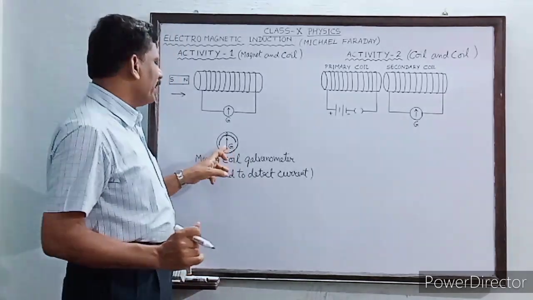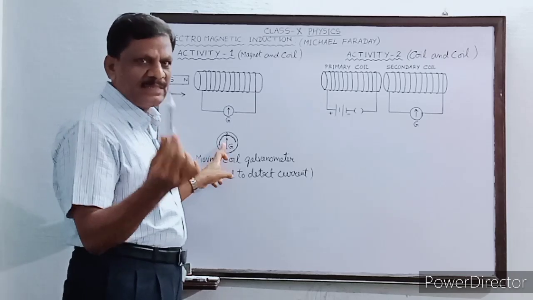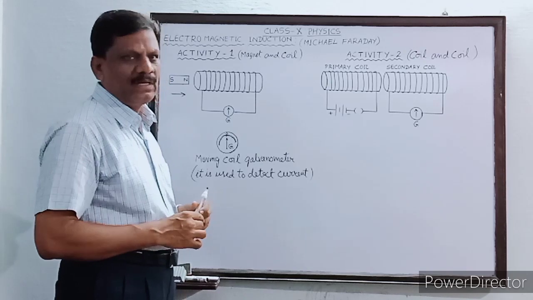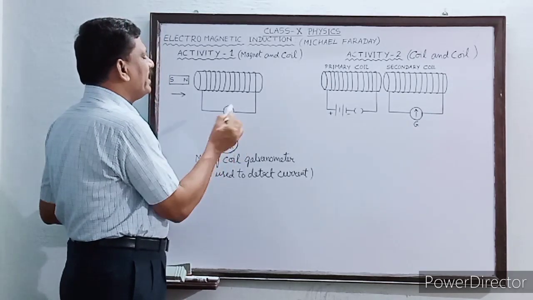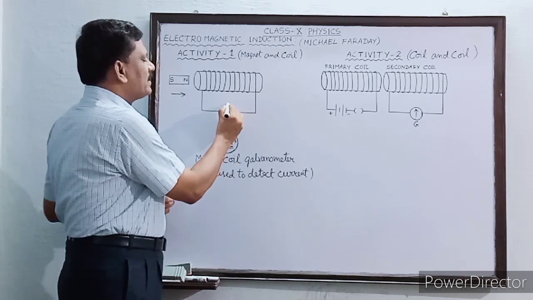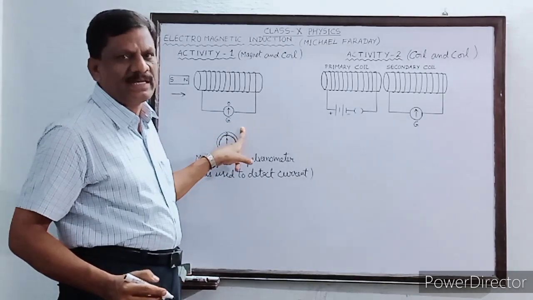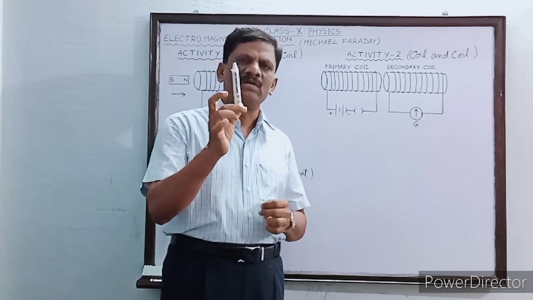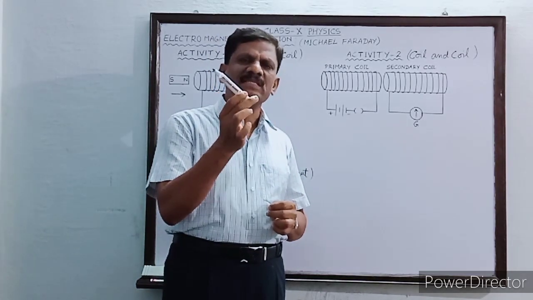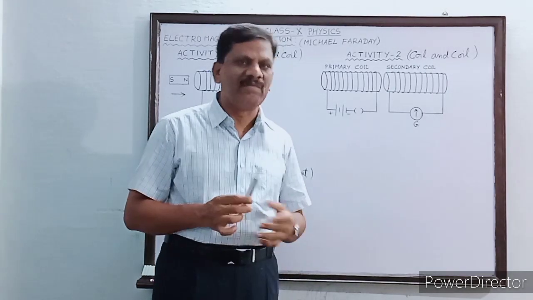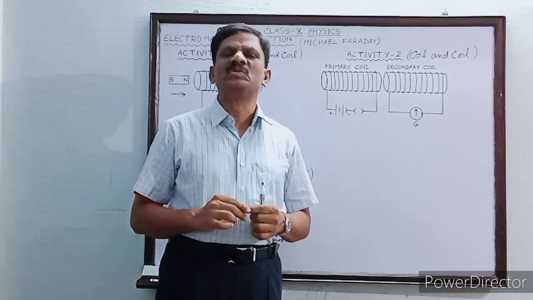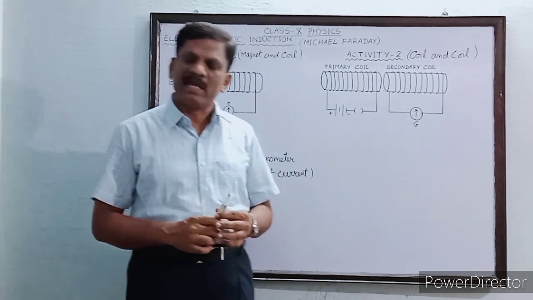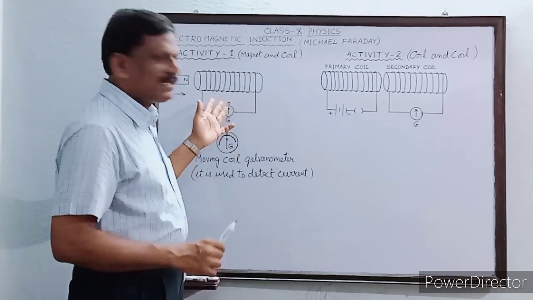Now you can see the moving coil galvanometer has a pointer. This pointer reads 0 when it is not connected to the circuit. I have shown here the galvanometer pointing towards 0, because at present there is no current flowing through the circuit. Whenever a current is flowing through the circuit, the pointer cannot rest at 0. It moves either towards the right or towards the left depending upon the direction of flow of current. Such an instrument, which is used only to detect the presence of current in a circuit, is called a moving coil galvanometer.